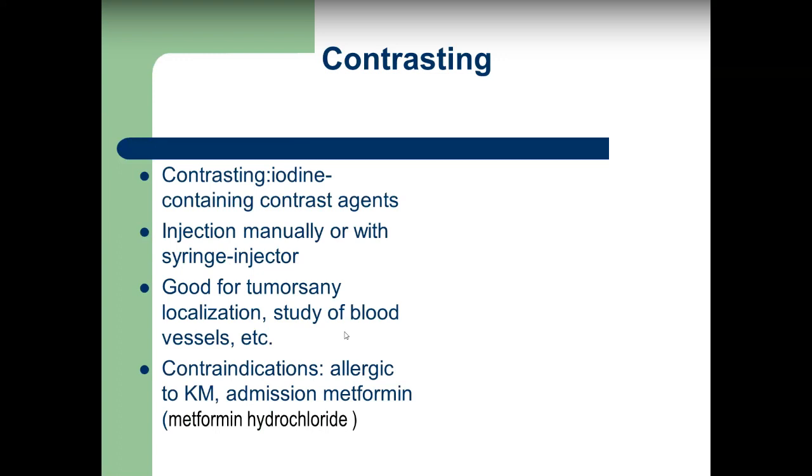Another point that we should discuss is contrasting in CT. Intravenous iodine-based contrast agents are administered in CT to enhance density differences between lesions and surrounding parenchyma, to demonstrate vascular anatomy and vessel patency, and to characterize lesions by their patterns of contrast enhancement. Optimal use of intravenous contrast depends upon the anatomy, physiology, and pathology of the organ of interest.